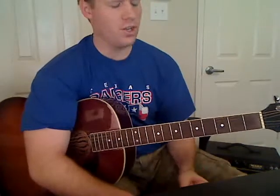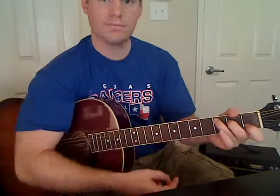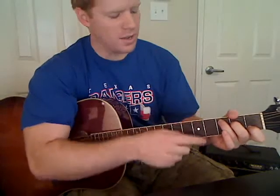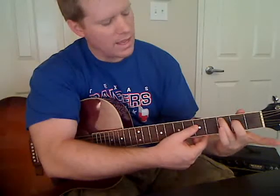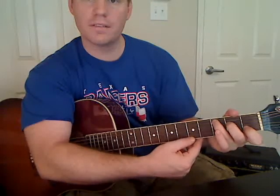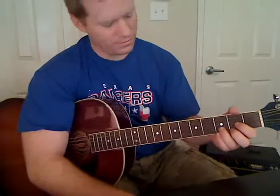The next chord you're going to use is a C. Okay, so the C chord, we're not going to play this thick E string, but it's going to be 3rd fret on the A string, and then 2nd fret on the D string. Open on the G, 1st fret on the B string, and then open on the skinny E string. Okay? The next chord we run into is going to be the D chord.